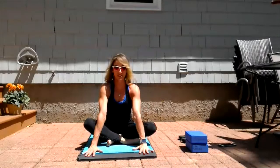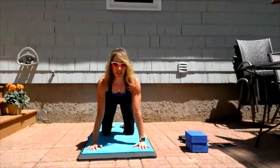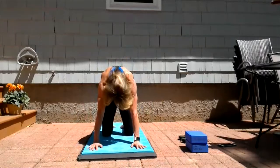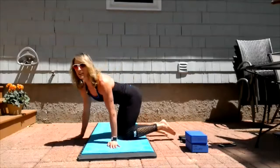From here, we're going to transition onto all fours. So we're going to bring those knees right underneath those hips, have those shoulders stacked over the wrists. Let's take a nice deep breath, round the spine to cat, tucking the chin to the chest, tucking the tailbone under, exhaling to cow, gazing forward, arching that back.